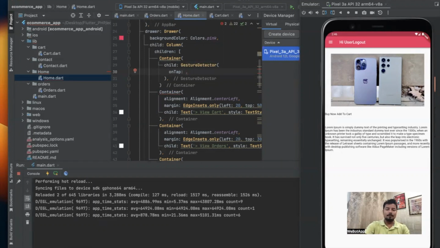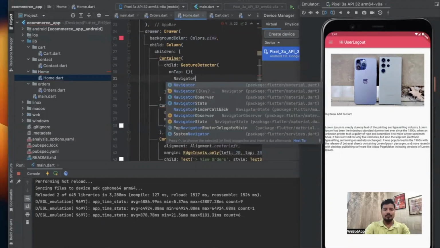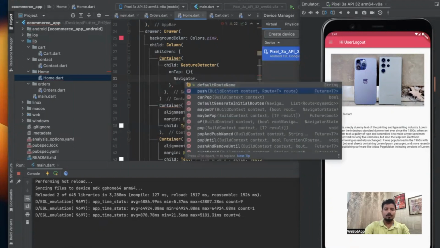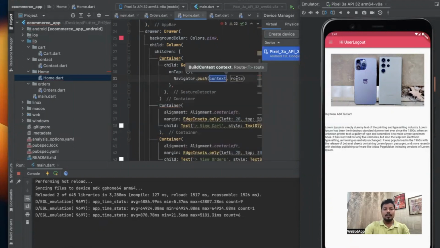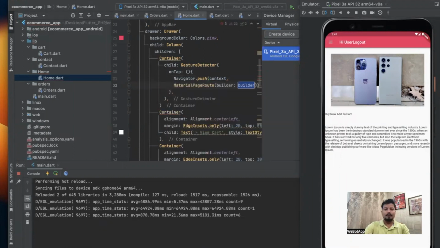So on tap, if someone clicks on tap, navigator will be, not navigation bar, sorry, it will be navigator dot push. Okay, navigator dot push, and we will route the user to somewhere. So where will we be routing? We will be routing the user to material design, material page route, and we are using the builder function here.